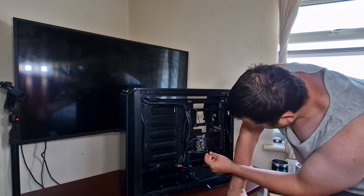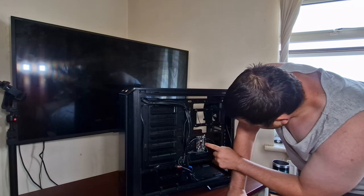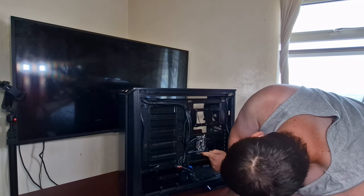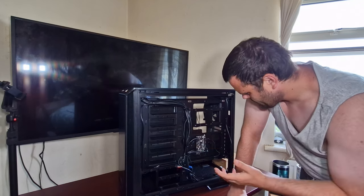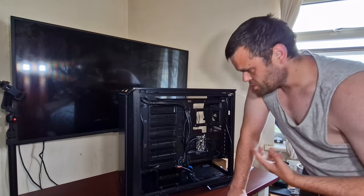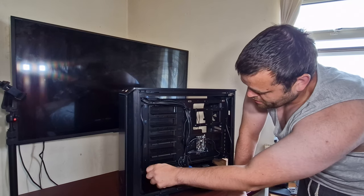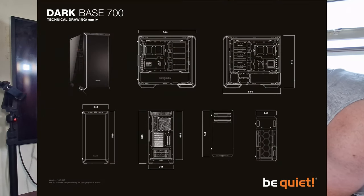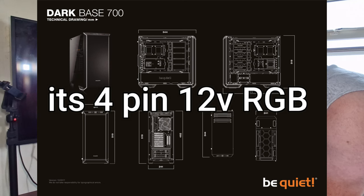Right, so we have got a fan controller here, which controls all the fans. It does control 1, 2, 3, 4, 5, 6 fans, and it also does RGB, which is 5 volt RGB. Yeah, I guess I'm not exactly a fan of 5 volt, but it's better than nothing. We've also got a drive bay here. This is more of like a premium server based thing, because if you look by here, these are for hard drives, so you can just take this out. So we've got all the connections by here. It is 5 volt RGB. I don't like that, but obviously it all depends on your use case.